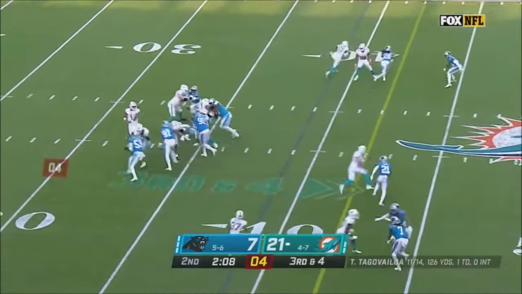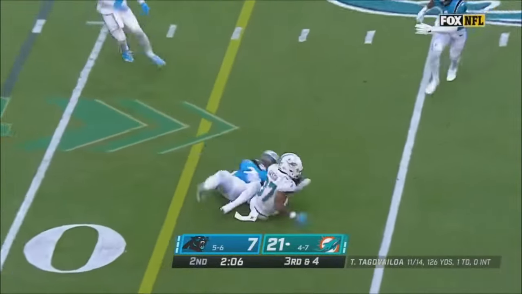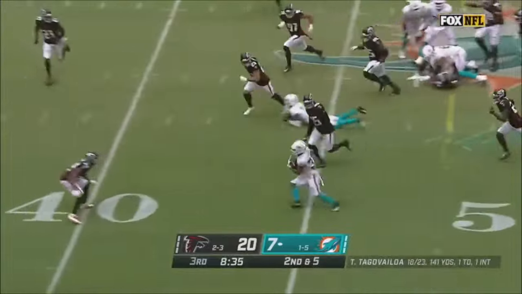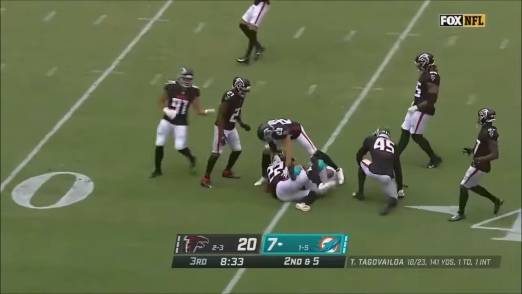On third and four, Tua throws that way. Catch made, and he held up. During that time, didn't even have time to show it to you. As Gaskin runs all the way down to the third.